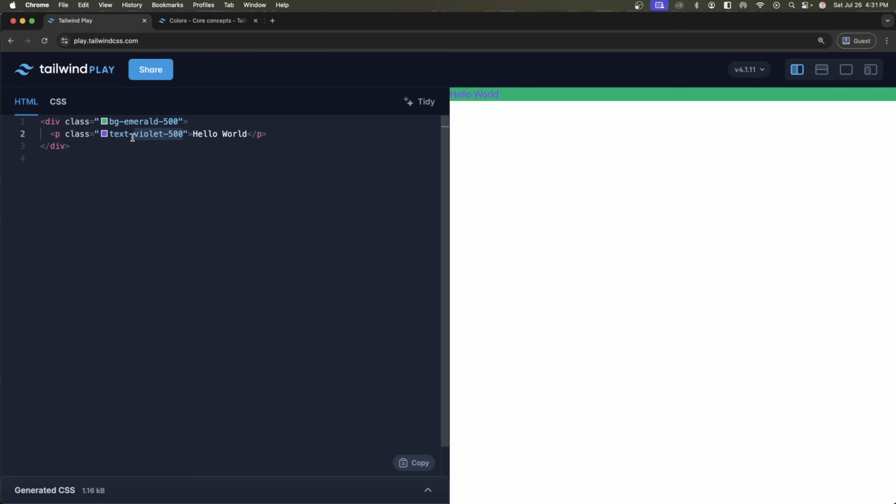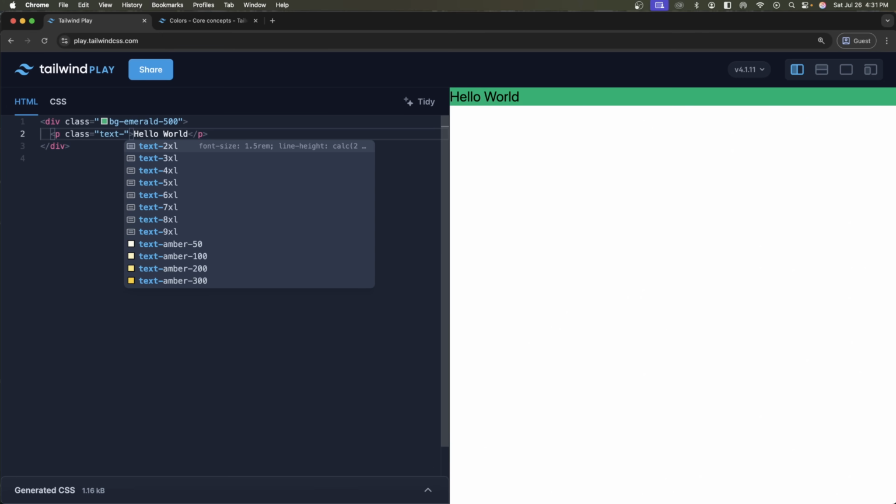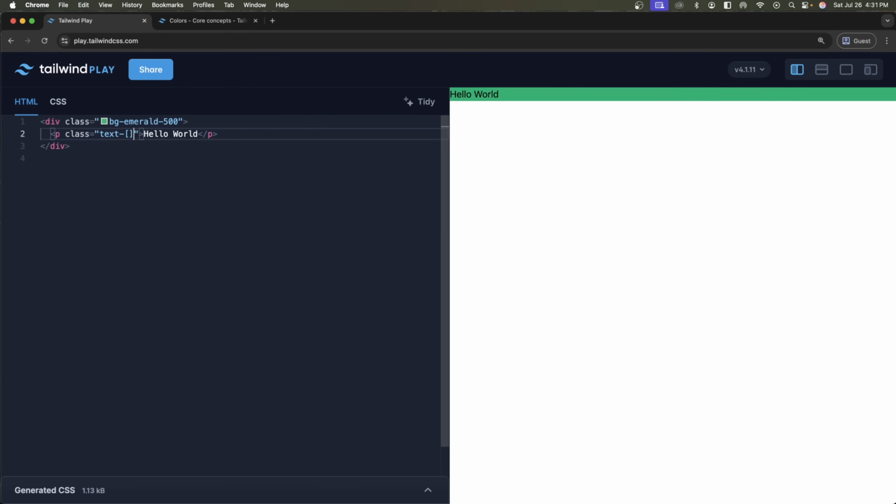When you see the value of the color over here, for example, we are applying the violet 500 here. Instead of writing violet 500, you can put square brackets. And what a square bracket will do is in here, you can write a value for a different color, a custom color, in whichever format you want. For example, if I want to make this a reddish color and I want to use hexadecimal, I just come here, put the hexadecimal symbol, and I put the value for the hexadecimal. And all of a sudden, I apply that color.